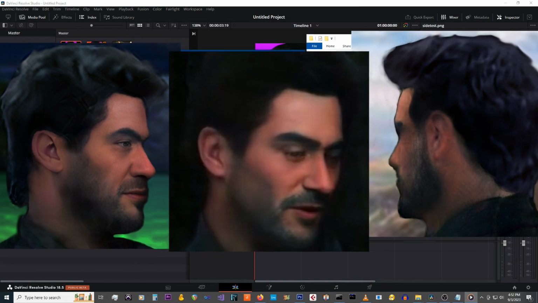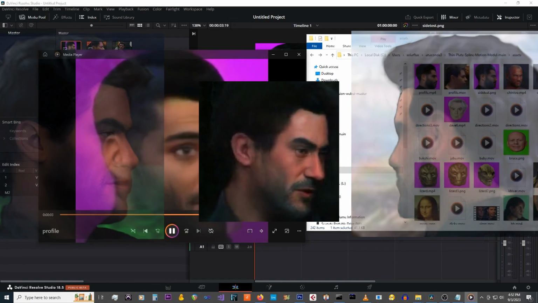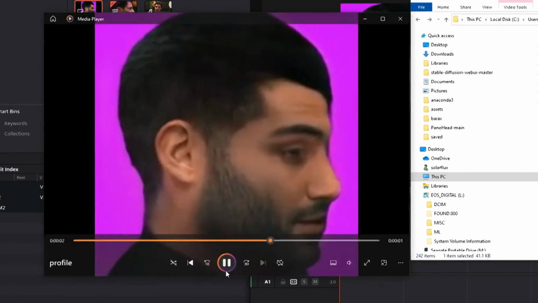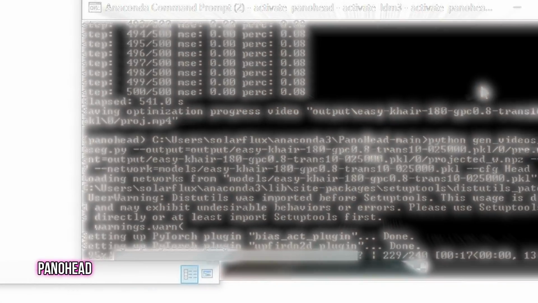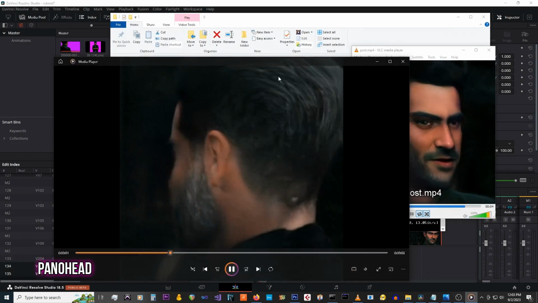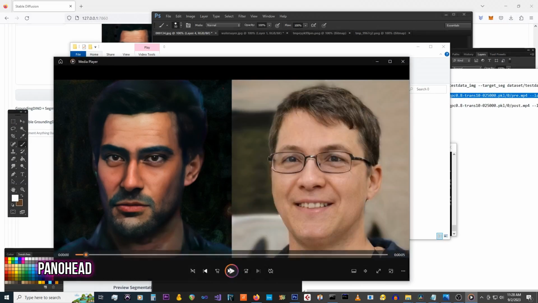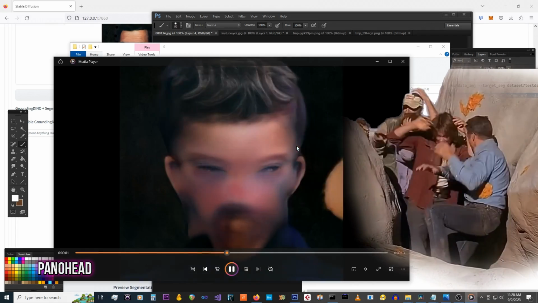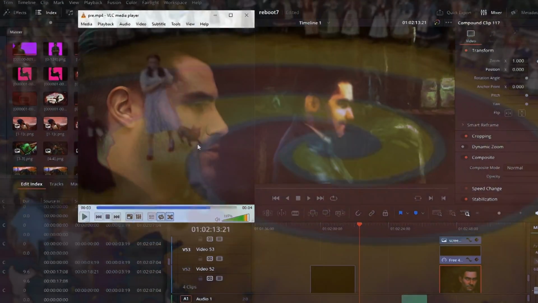Thin plate can give us a nice front and 3/4 view, but as far as profiles and backs go, it isn't really good at generating that stuff from a forward-looking image because that's not what the model was trained on. Even trying to animate from a side view with it can sometimes be spotty at best. In my last video I mentioned PanoHead, maybe using that to get a 3D rotational view to generate some training data, and sometimes it works pretty well, and other times, even if it properly maps the projection, you get this squishy head. But it's still useful. If nothing else, it will give us something to use as a starting point.